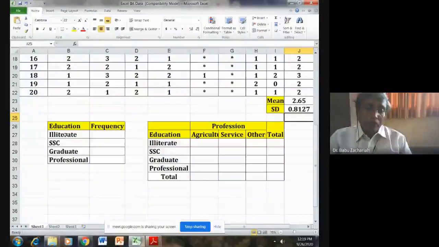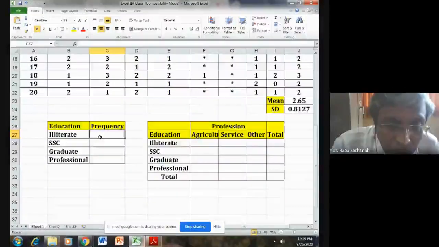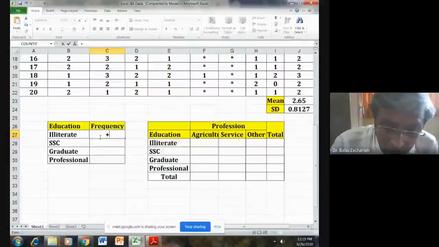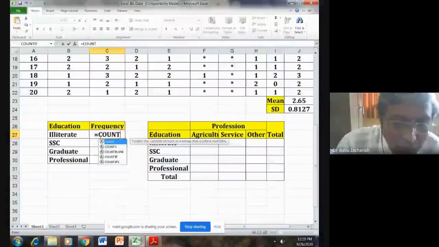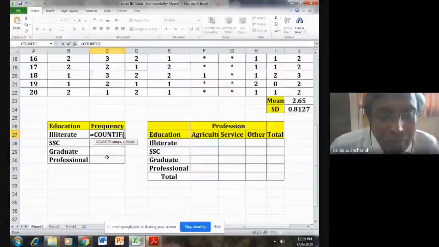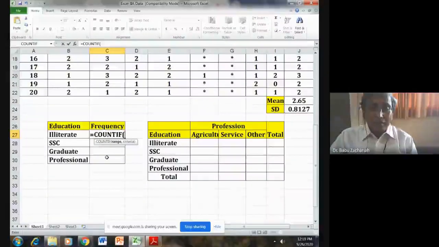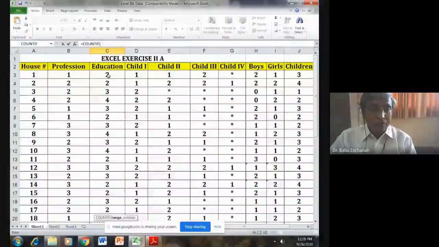So how will you do that? Keep the cursor here. Equal to sign you put, or plus sign also will work. Equal to COUNTIF, this is the one. Okay, range and criteria. So where you will count education column. This is the education column.